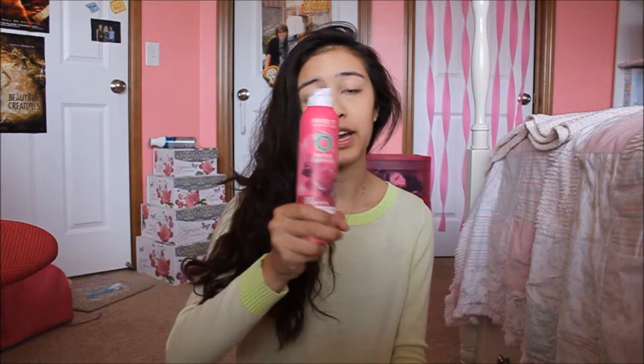Next item: dry shampoo. I've always wanted dry shampoo but never really understood the complete hype. I knew what it did but didn't know why I wanted it exactly, since I shower every night anyway. But I've been going on a lot of road trips this month and if you're in a confined space for too long I start to feel uncomfortable and kind of unclean. So if you stop at a gas station and spray this in your hair, you feel a little cleaner — which is pretty awesome. I'm also going to camp in a couple of weeks so I'll be packing it in case I don't get to shower.